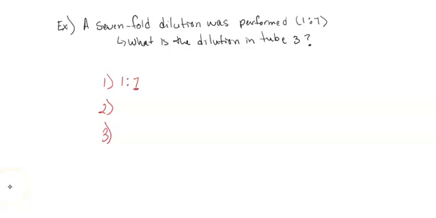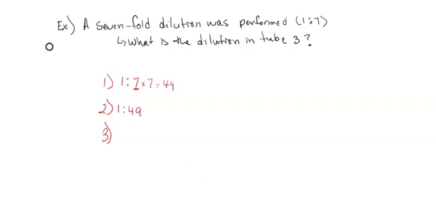So remember, in a serial dilution, you have to multiply all your tubes by your dilution factor to get the next dilution for the next tube. So for the first one, we're going to multiply our 7 times our 7, which is our dilution factor, and that's going to be 49. Well, that's going to give us our dilution ratio for our second tube. So our second tube is 1 to 49, and I wrote 42, sorry.